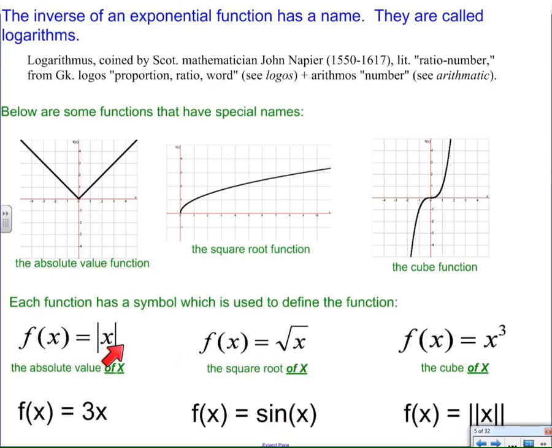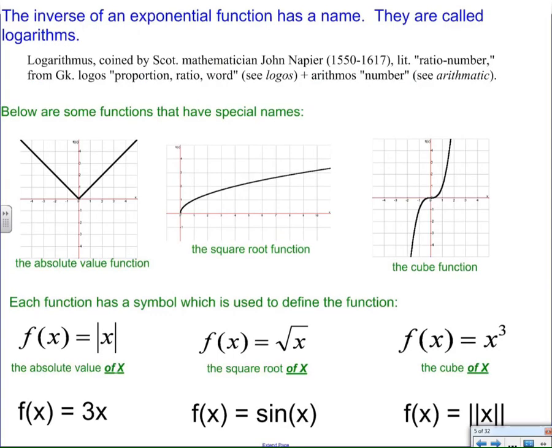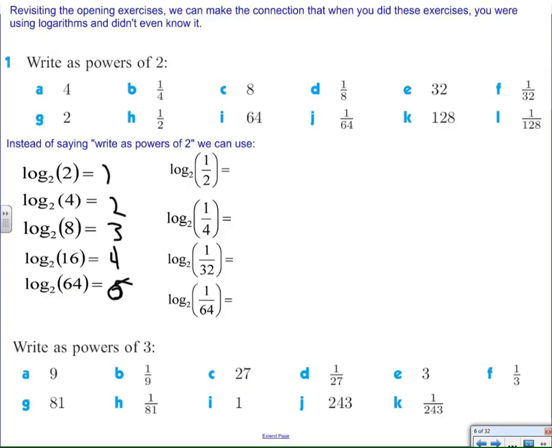to define operations. So how far is a number from 0? What's the square root of a number? What's the cube of a number? What's the sine of a number? What's 3 times a number? In the same way, logarithm can be used. So in other words, log is just another operator, just like square roots or multiplying or sine or whatever.